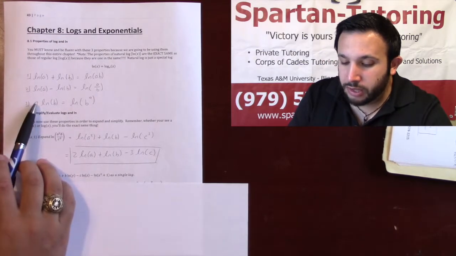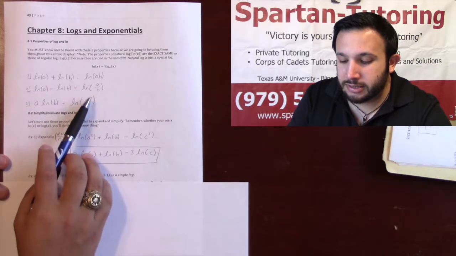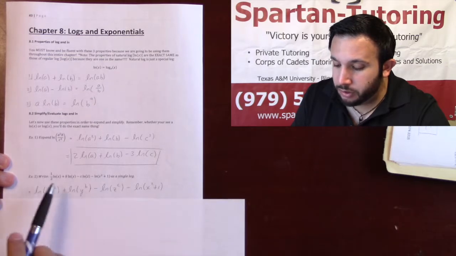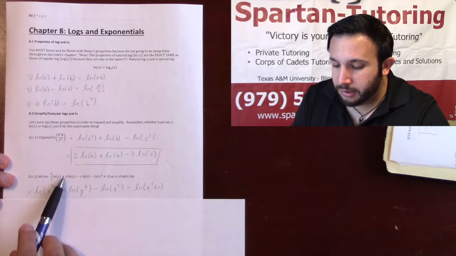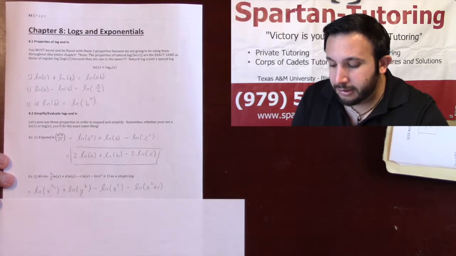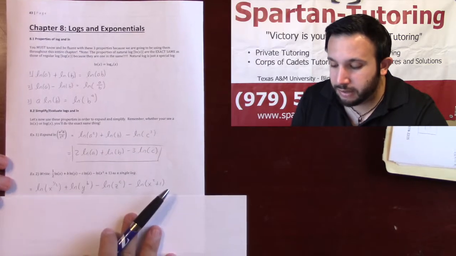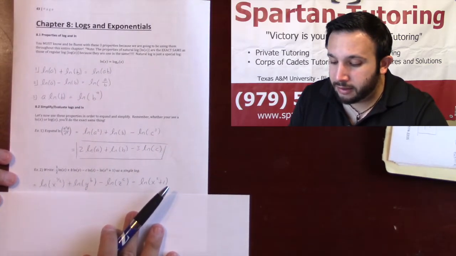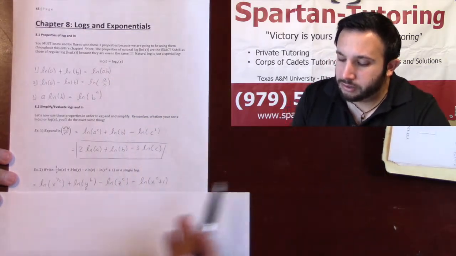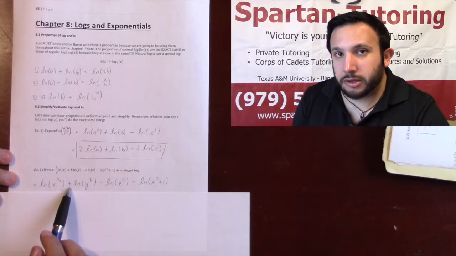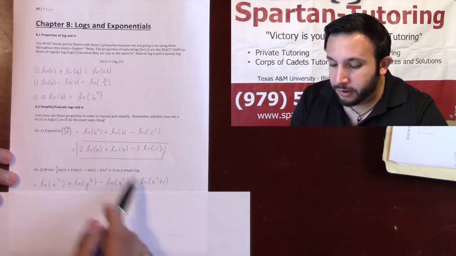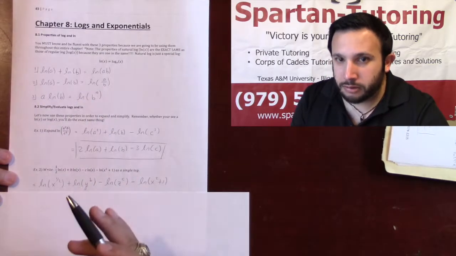The first thing I'm going to do is take anything in front and raise it to the top. Let's go one step at a time. That 1/2 raised to the top, that b raised to the top, that c raised to the top, and then the ln of x squared plus 1, well, that's cool. It's just chilling out. Once you have that, the last thing you do is apply these first 2 properties. When you combine it into one natural log, whatever has a positive in front of it is going to be up in the numerator. Whatever has a negative in front of it is going to be in the denominator, on bottom.